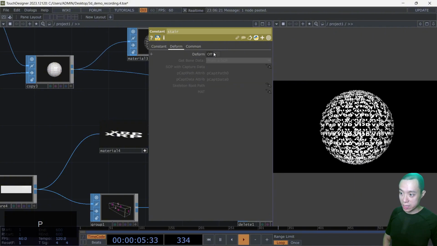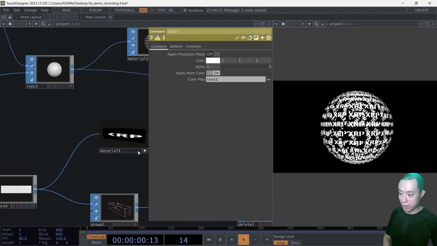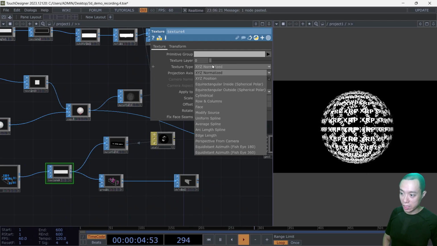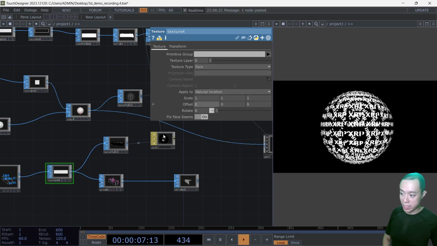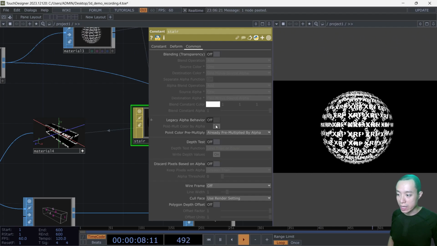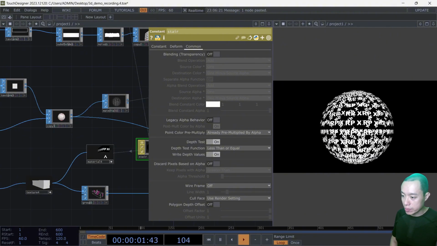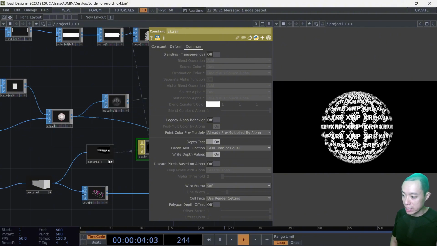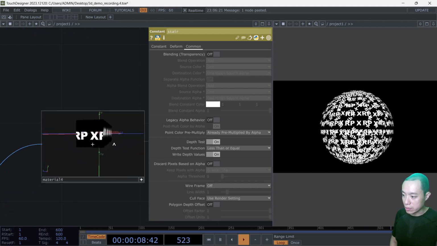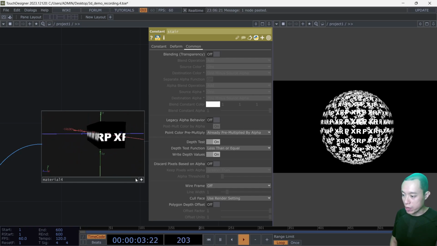Because the blending mode is on, I'm going to turn on the blending transparency, just to make everything clearer to see. Then on the texture over here, instead of XYZ, normalize face. There's some legacy alpha off as well, and I need to switch depth test on, because if I don't switch this on, this material is going to be half transparent.